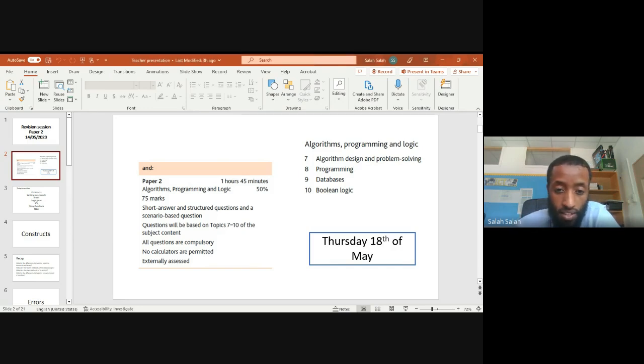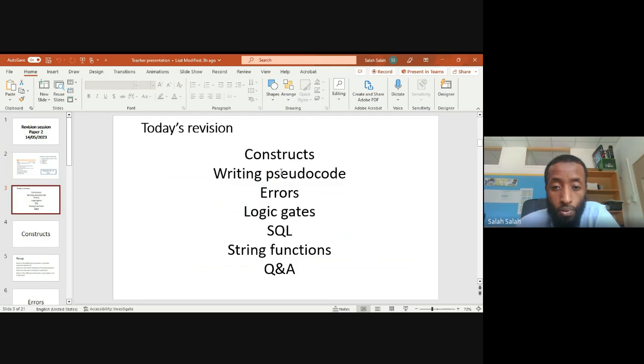But the plan for today is we're going to look at programming constructs. There's about 6 that we need to know. We're going to look at writing some pseudocode. We're going to look at the common question of programming errors, where you get some pseudocode or program code and then you have to find 4 or 5 errors. Then we'll do a question on logic gates, and some SQL, which is databases.